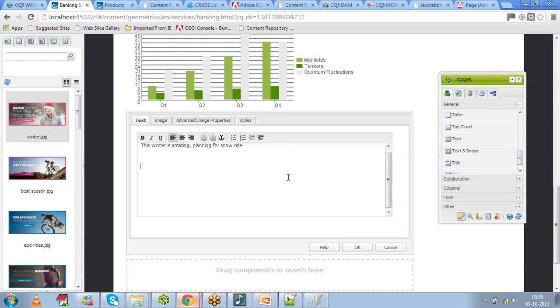This is a rich text editor. There is a difference between plain text and rich text. In the rich text, you can apply so many styles. You can see it here: bold, italic, underline. You can align them. You can provide hyperlinks. You can do the bullet list.